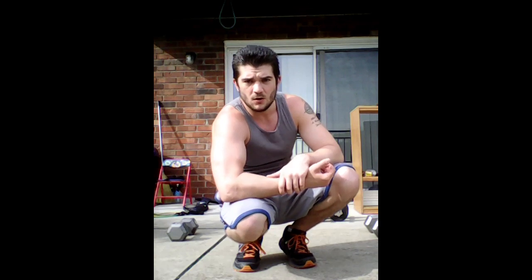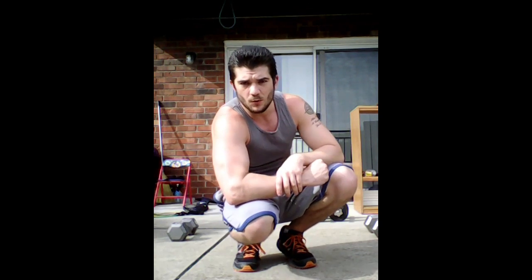Alright, my idea on the arms, I like to superset my arms a lot. I like to do biceps and triceps together. If I'm using the same weight on my biceps and triceps, I try to get more reps on my triceps. Most of you probably can get more reps on your triceps too. Triceps are a bigger muscle. There's more muscle in the back of your arm than in your bicep. Your tricep makes up 2/3 of your arm, so maybe do 2/3 more reps, so 66% more reps. Just an idea, that's my thought process.